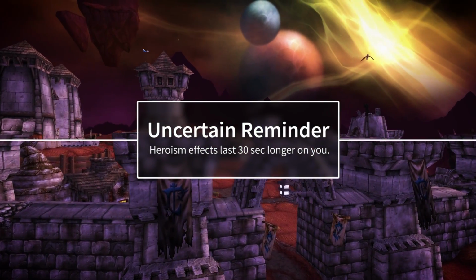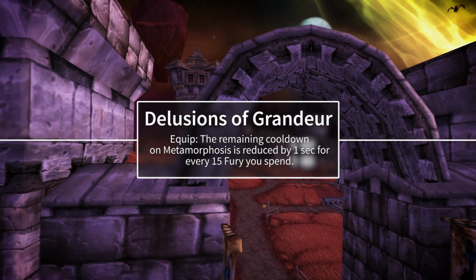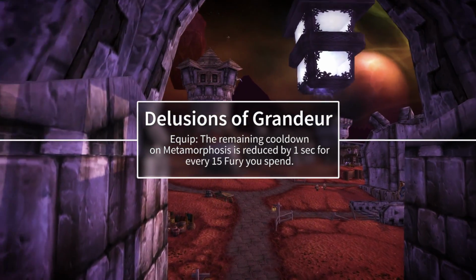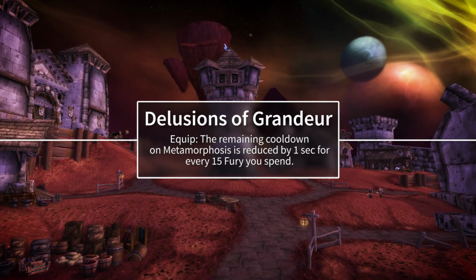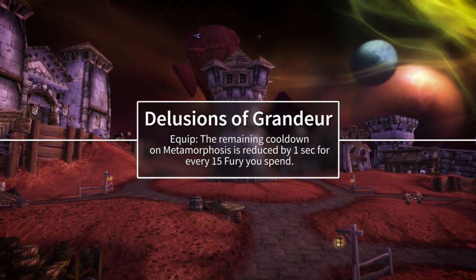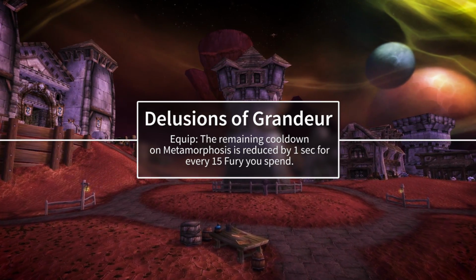So, for the Demon Hunters, we got the Delusion of Grandeur. The cooldown of your Metamorphosis is reduced by 1 second for every 15 Fury that you spend. Basically, it's a bit like that Warrior talent. I think that's actually pretty good. Won't change your decision making much, but hey, more Metamorphosis, and I guess that'll be exciting.